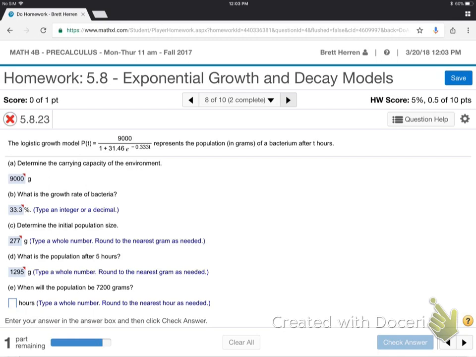So what formula do they make up when you have something growing, some bacterium or rabbits or whatever, and there are predators and limited space and food? Well, there it is. It's called the logistic growth model. That's what biologists use. It's more realistic. It's not unlimited, it's not uninhibited, it's got limits to it. It's a more realistic biological growth formula when there are predators and limits on food and space. All right, carrying capacity. What is that? That's the limit on space and food. It's how much it can carry.